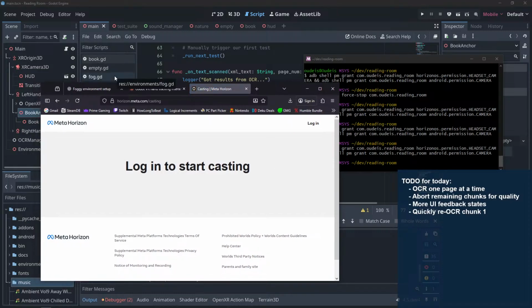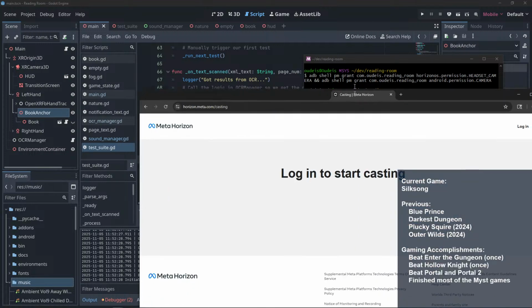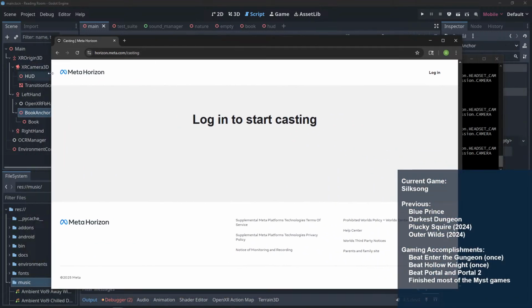Okay, it says it wants me to log in. And it's probably not going to work on Firefox anyway. Because why would it work on that?